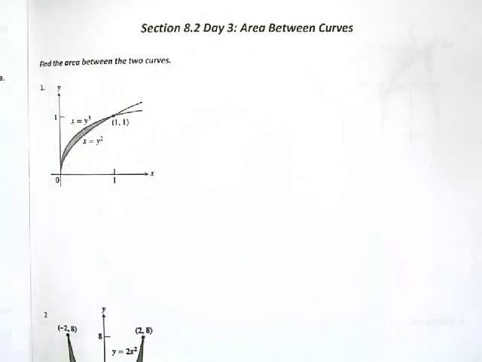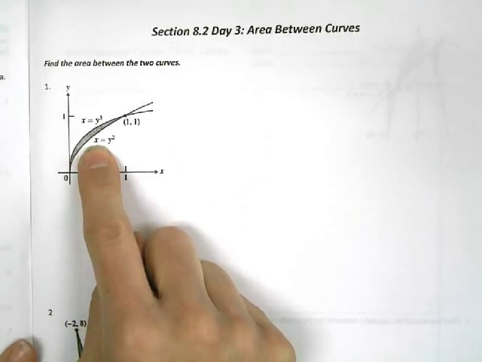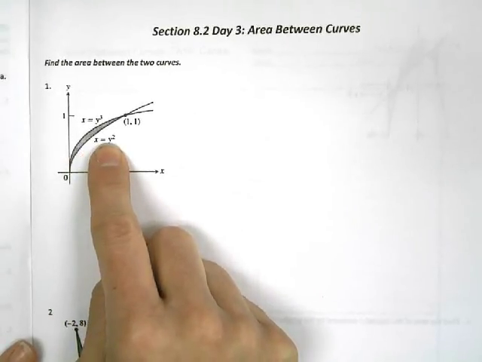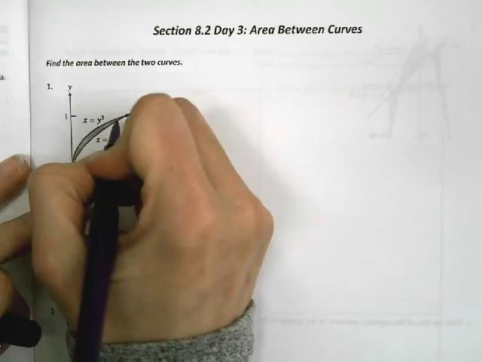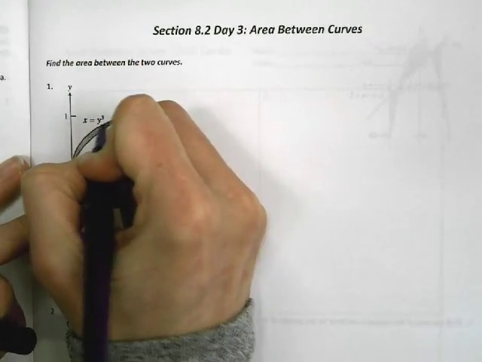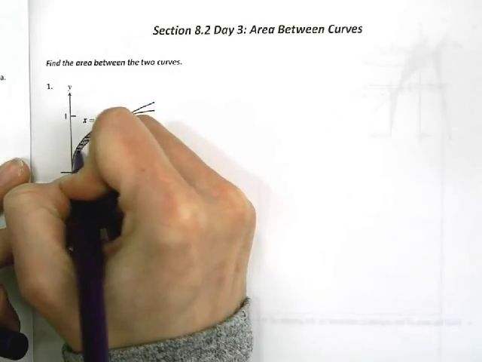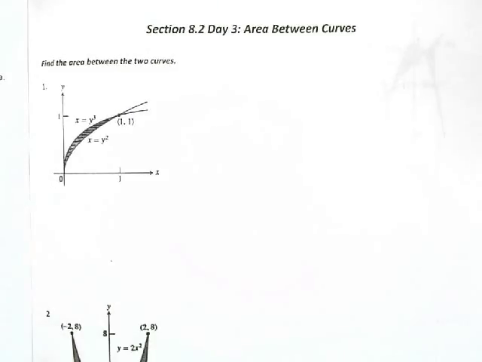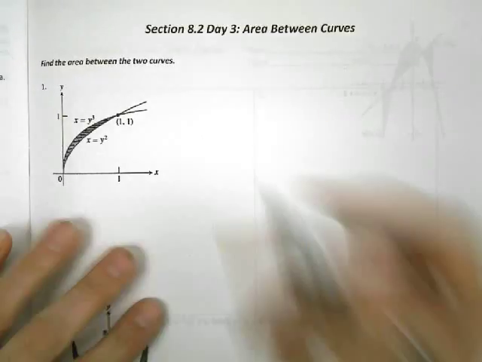All right, so I have 2 functions, and the first thing I notice is that they're solved for x in terms of y. So that makes me think this is going to be a right minus left problem. And if I look, I notice that doing right minus left, I always have the same right boundary and I always have the same left boundary. So it lends itself really nicely to setting up integrating with respect to y.